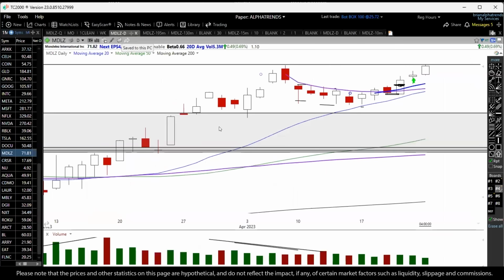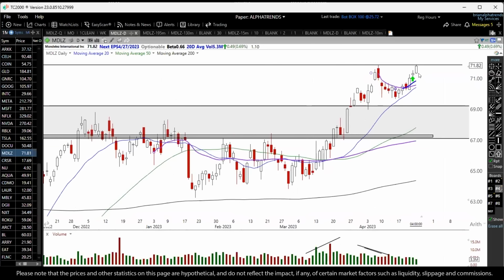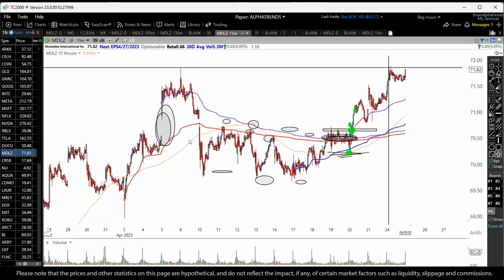Now I believe that the trends are aligned from the daily time frame, which is in an uptrend, and on the shorter term time frame, it underwent its pullback, its accumulation, and this is the first higher high above that volume weighted average price and this rising 5-day moving average. So if I'm buying here, this is what I believe to be a new higher high and a new uptrend. So if it instead does this, where do I want to get out? I want to get out right here, maybe even earlier during the day. But that's my worst case for a swing trade. That's my worst case stop.